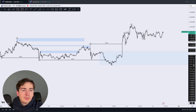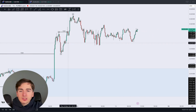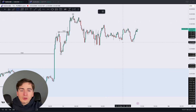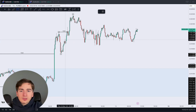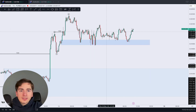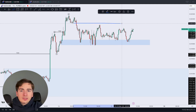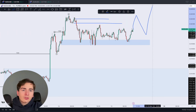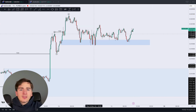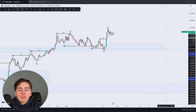Going in towards 15-minute real quick. That's pretty much that. For now, we're just sustaining the overall 50-minute bullish order flow and the 50-minute bullish structure. So just follow that for now, as long as that holds. We do have some demand obviously over here, which is holding price. If the market is to break these highs, then this is your final area of supply. If we can also break that, then you can obviously look for those longs once again. Very rangy pair. I don't expect much from today at the moment. So that's that on NZDUSD.